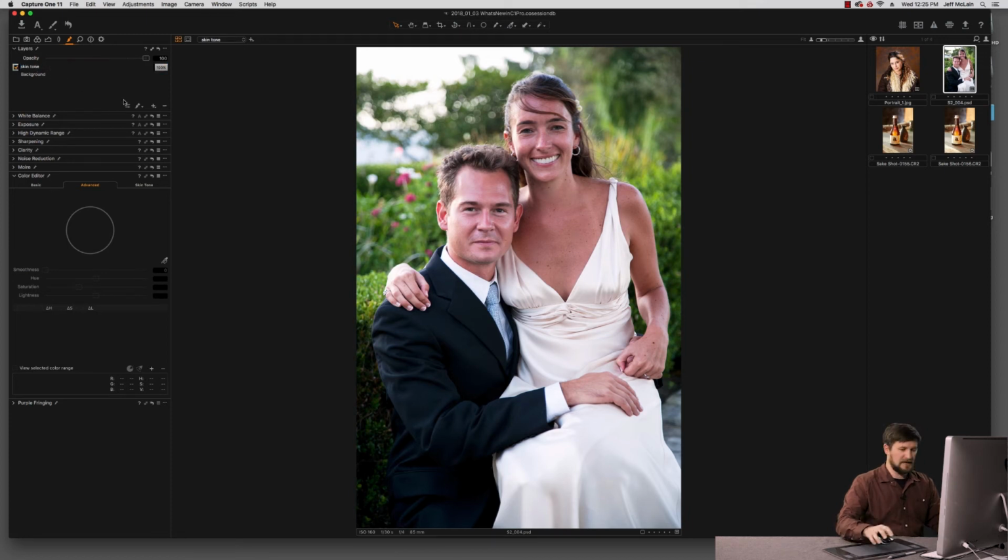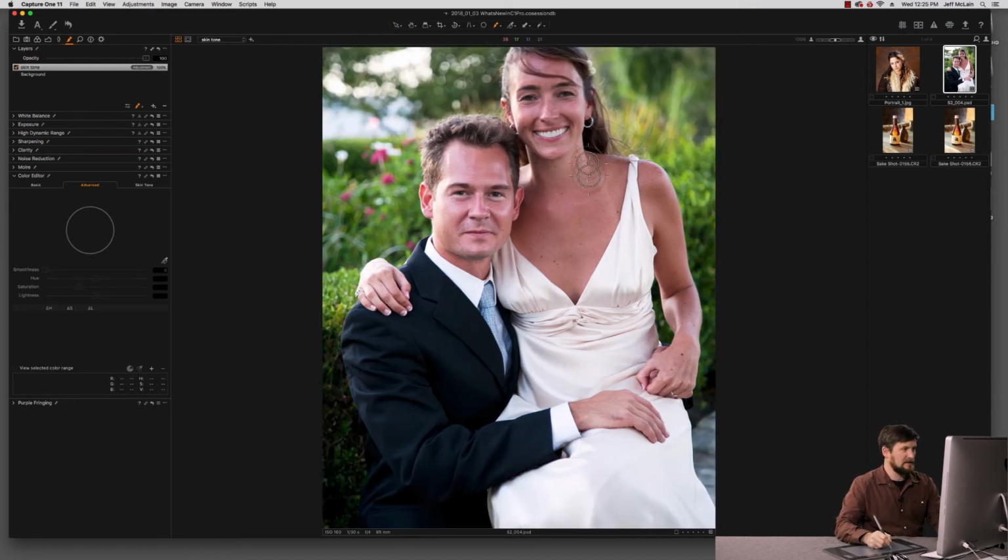And I'm going to go ahead and get my brush tool again. I'll zoom in a bit and go ahead and begin to paint over the skin areas here. These are the areas that I'm looking to have this effect applied to. It's a little different than working with quick masking in Photoshop. In this case, I'm looking to kind of target. I'm going to avoid the eyes here. It looks like she could use a little bit as well. Go ahead and target these areas.